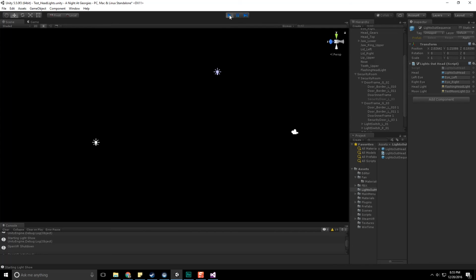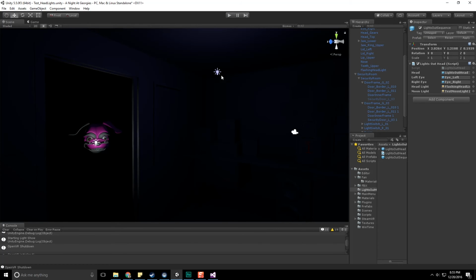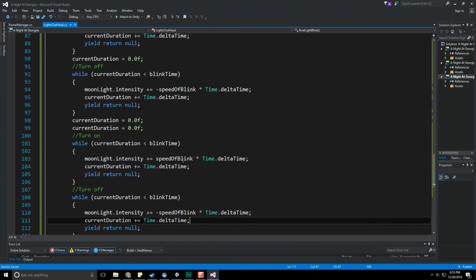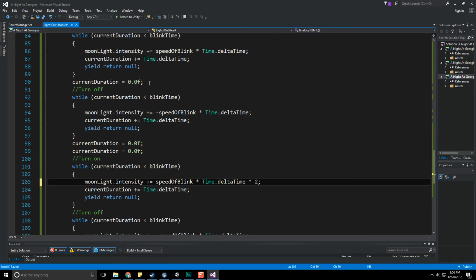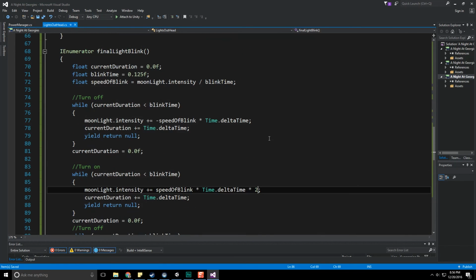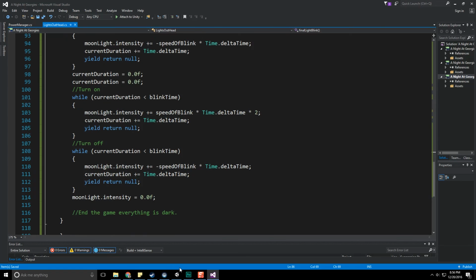Once again, without this light, the sound effect, I'm not quite sure. I wonder if, during the on phases, I should actually be increasing the intensity by some factor. Why not? Let's do times two on the on phases so it gets really bright before it finally goes out. I think that's it, right? Yep, on, and let's try that again.